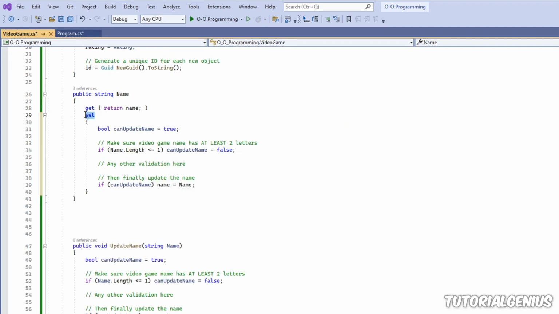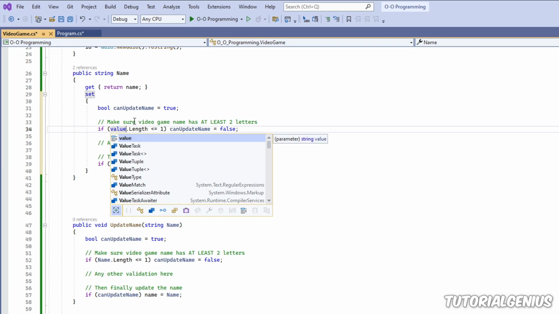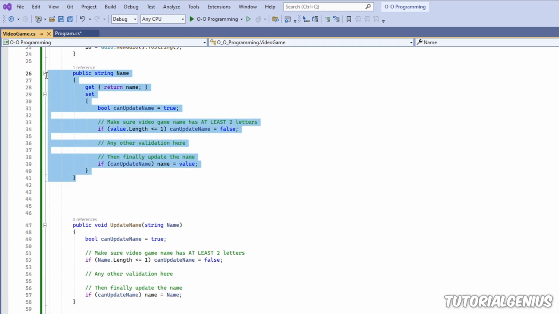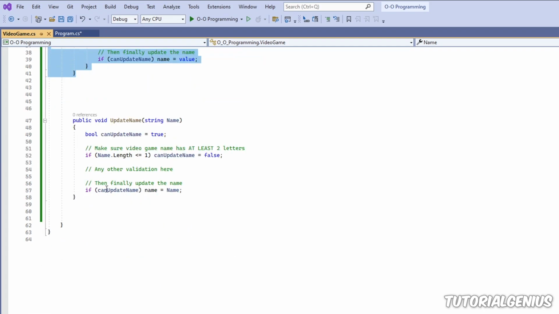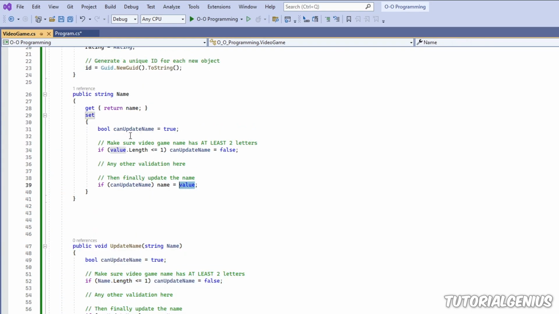So anytime this property here is set, which is what we're doing, we're setting it to G, then we're doing all this validation here. So we have to use the magical keyword value, which is the value we're actually checking. So this would accomplish exactly the same as this method here. So value just replaces the name in this instance.